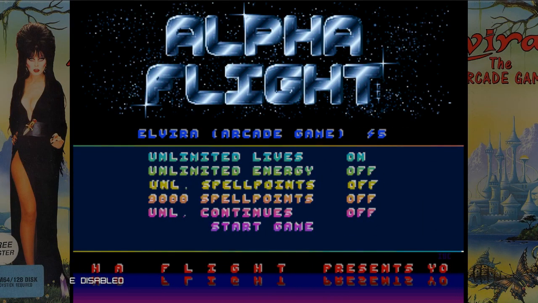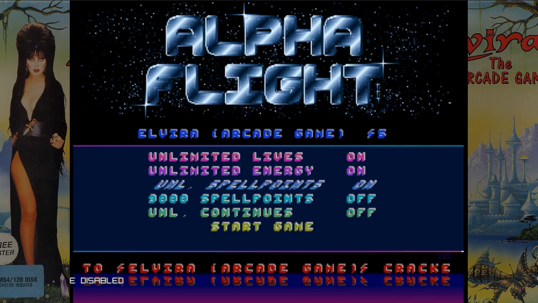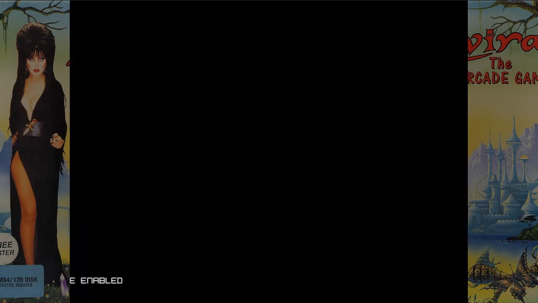Lives, energy, and spell points. Start game. Okay, we're going to check out the ice world, people.